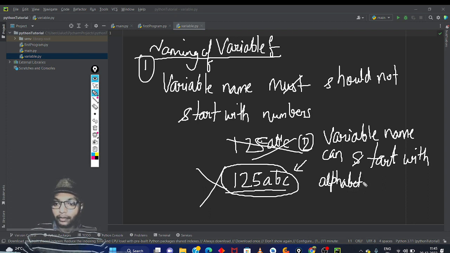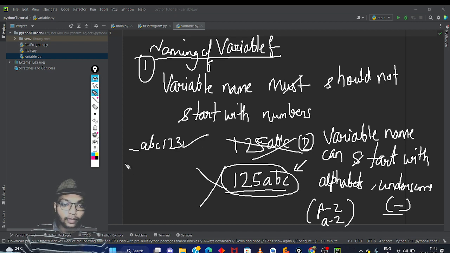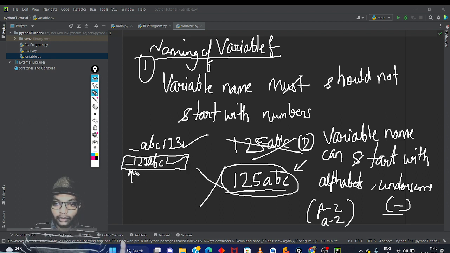Alphabets means A to Z, in capital as well as small letters, and underscore is this symbol. Suppose I give you an example: ABC123. This variable name is valid, and _123ABC will also be valid, because here we are starting with an underscore. We can start with an underscore.